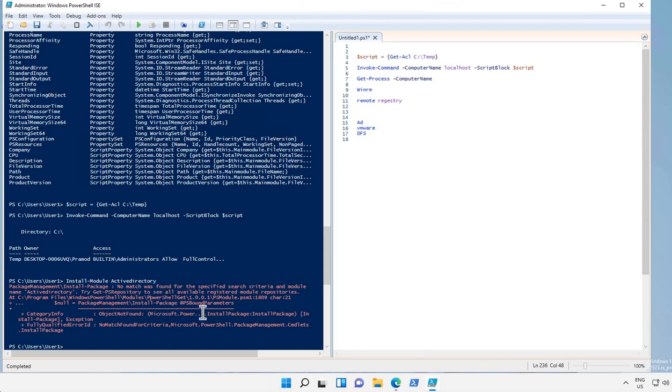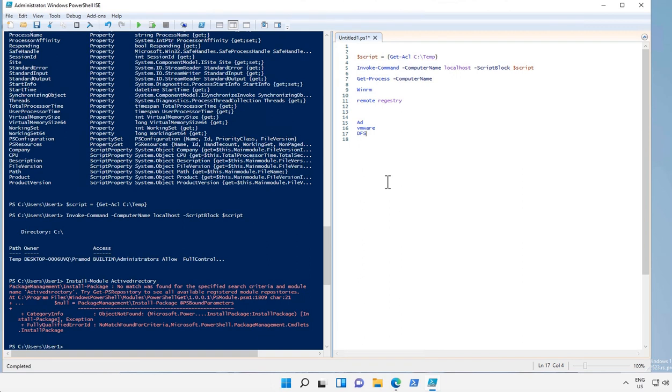Sometimes we get installables for specific modules like VMware PowerCLI, or there are different methods of installing these specific modules. So you have to refer to the respective documentation or the installation instructions on how that module can be installed.